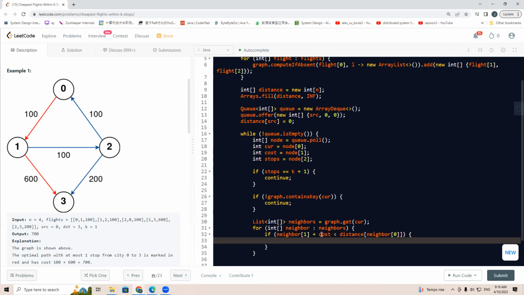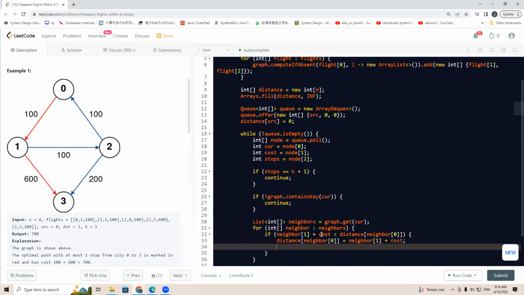Then we are going to have distance neighbor 0 equals neighbor 1 plus cost. And also in this case we have the Q offer new int, neighbor 0, right?